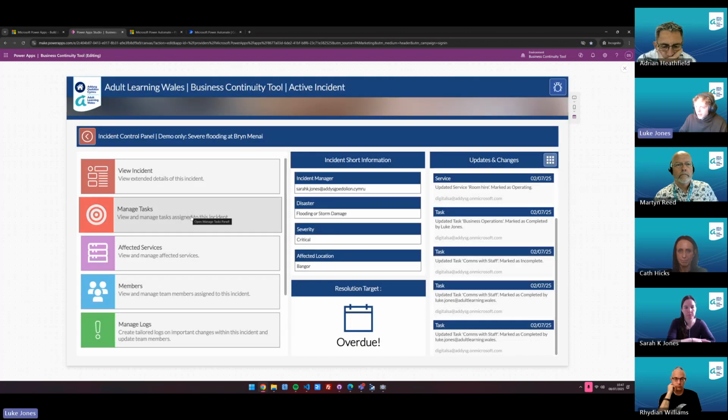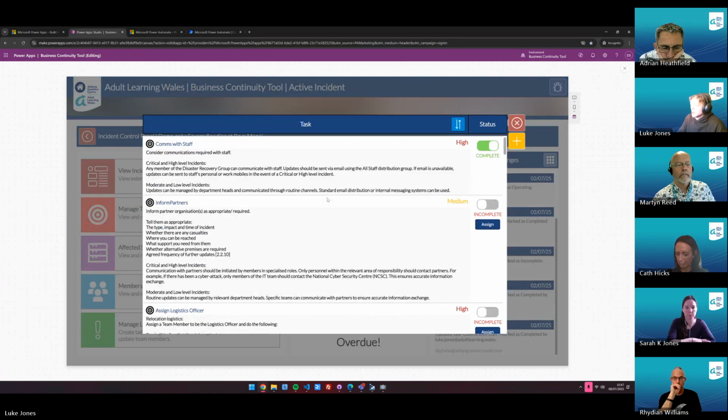Okay, jump into the Manage Tasks button. Okay, so seen it a dozen times. This is another task list, another set of tasks, not a task list.